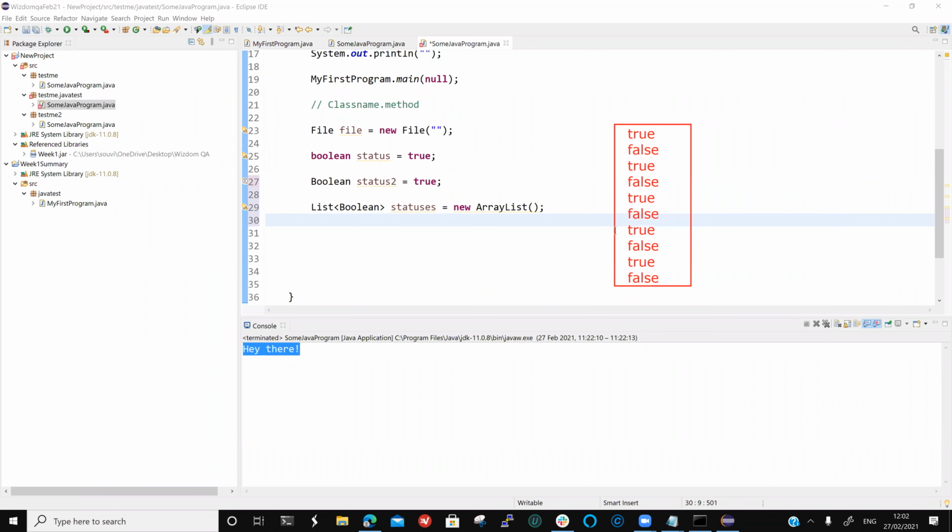It can store multiple trues and falses, maybe just storing some status values. I cannot do that with the help of a primitive data type. Very simply, you should understand a primitive data type cannot be hooked with a non-primitive entity. That's the reason why we have non-primitive data types to work along with non-primitive entities. Is that making sense? Yes, thank you so much.